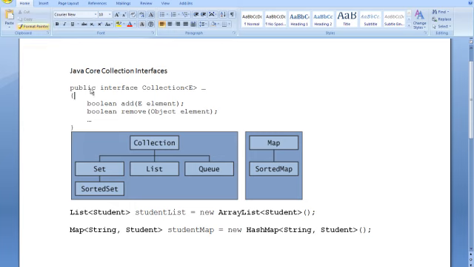And for list, we have two of them, the array list and the linked list. You know the biggest advantage of array list is direct access to individual elements, unbeatable performance. And the disadvantage is that it's too static. So if the list is very dynamic, you're going to pay some price. For linked list, on the other hand, it's very dynamic, but retrieval of an individual element is much worse than array list. And for queue, we have linked list to implement a queue.